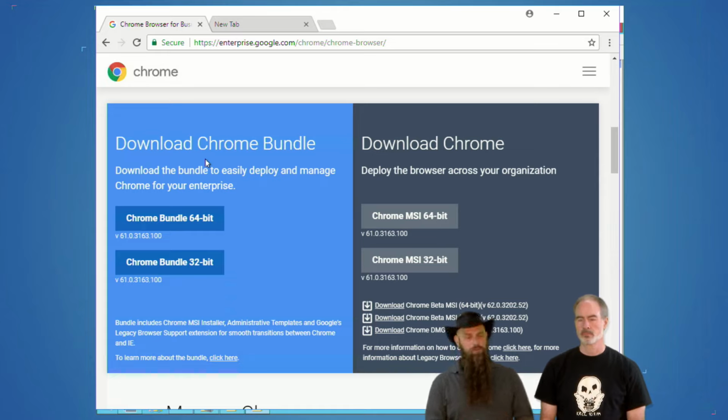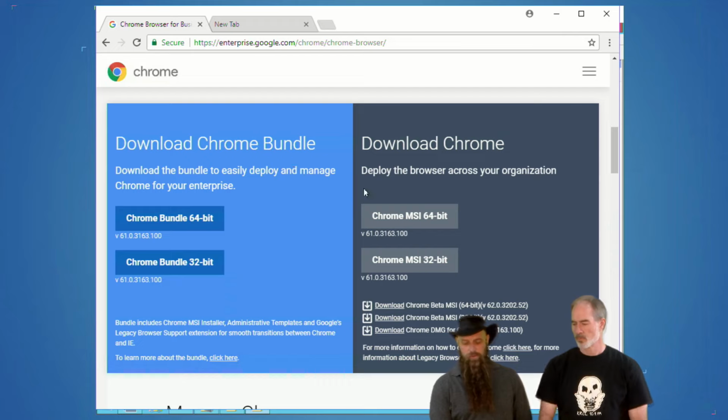And every time there's a new version of Chrome, they do update that, commensurate with the version. So please don't just set it and forget it when you're importing your Chrome templates into Active Directory. Try to stay up to date. It's a simple drag and drop job, but you don't want to have old templates out there that are 10 versions in the past. Try to keep those up to date.